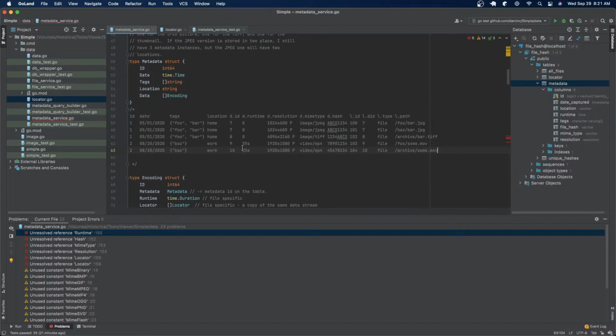Okay, so this next example is where I would have two encodings of the same video. Let's say DV.